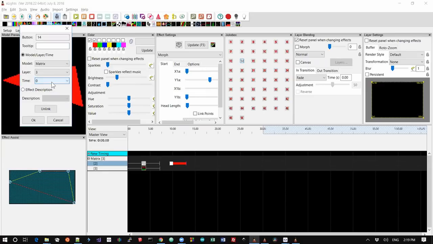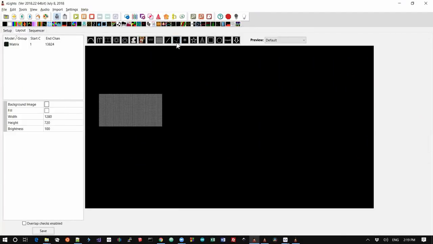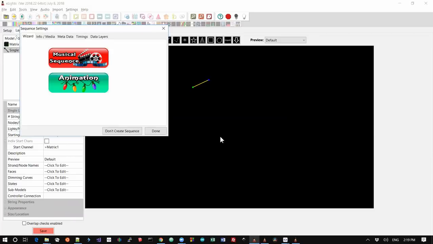And then it only shows the times where there are actually effects. So if I go back to layer 2, I get 2 different times for the 2 effects that are there. If I was to go back to my layout and add another model and create a new sequence, it's just as easy.